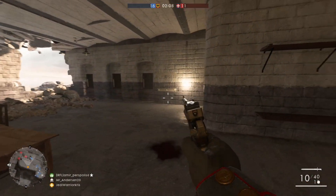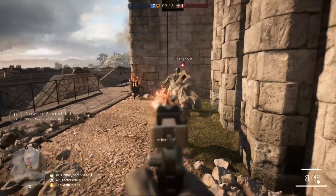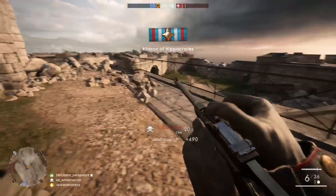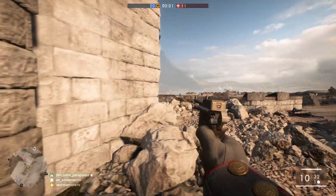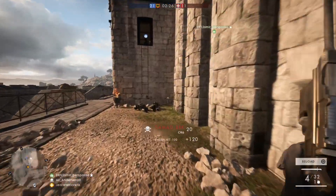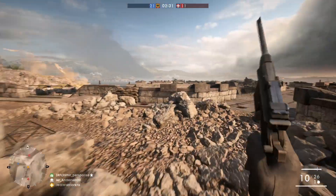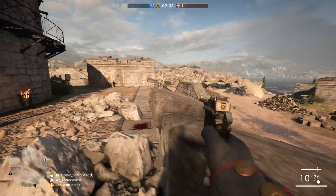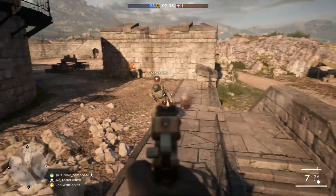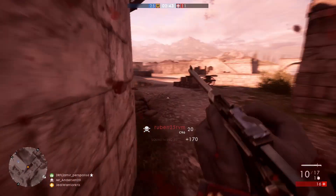These special Red 9 variants were chambered in the 9mm Parabellum cartridge, the standard pistol cartridge used by the German military, and were also marked with the number 9 engraved into the wooden handle, which would help remind the user to load the pistol with the correct 9mm ammunition. Over the course of 41 years, approximately 1 million C96 pistols in a number of different variations were produced for governments and armies across the globe. The gun saw action in many conflicts and battles up until the end of the Second World War.